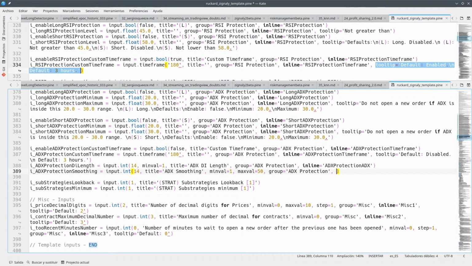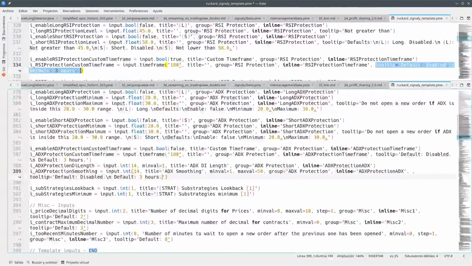Single line, and yeah, so now we should add tooltip, which we are going to put on the last of the options of the line.